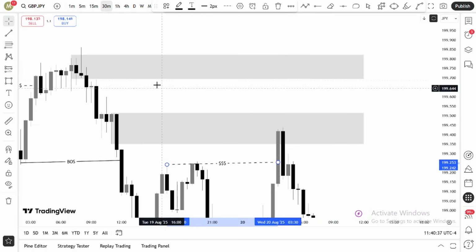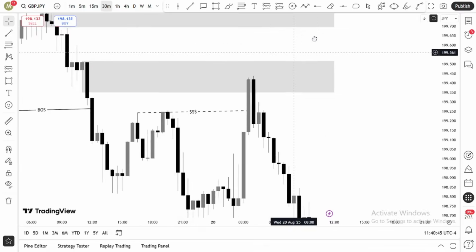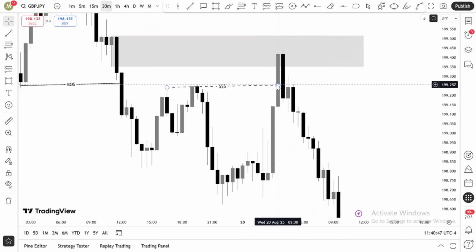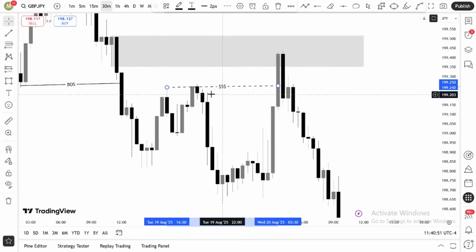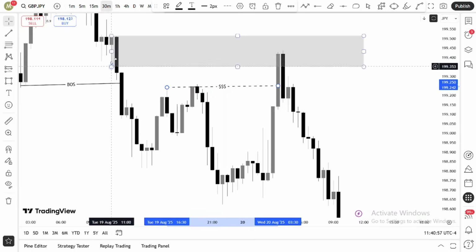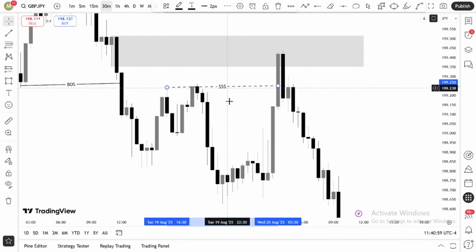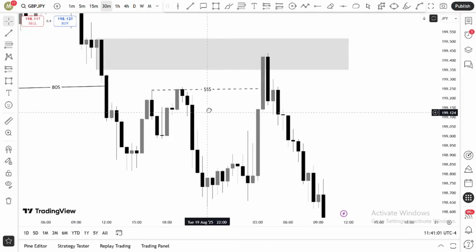Did not pick this trade because I was expecting price to come all the way up to this zone, but price just swept this liquidity, respected this zone, then started dropping to the downside. So when you are mapping out your valid order block, you need to check if there is liquidity that price will sweep, if there is an inducement that price will sweep close to where you can spot an order block, then that order block will be valid, right? That order block will be valid.